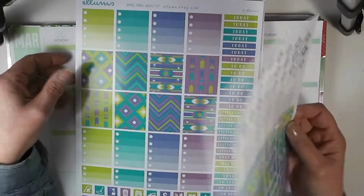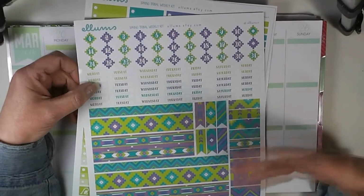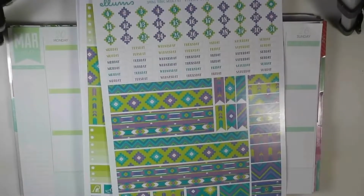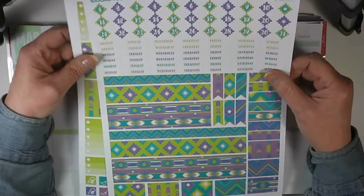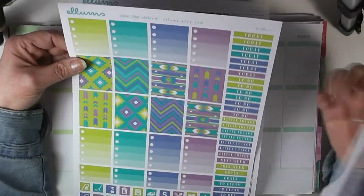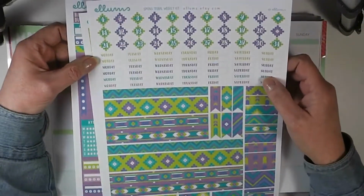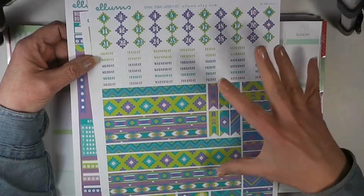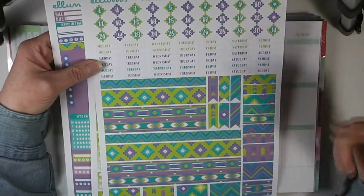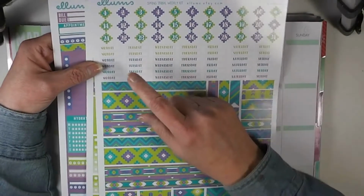I've never bought a kit from her. I've bought a lot of functional stickers from her. And in fact, she did a custom color page for me on a couple of them, on one of them that I really am enjoying in my other planner. But I got to looking through her weekly kits and they're really neat. I think it was $6 and you got the 3 pages plus a freebie page, a birthday freebie came. I don't know if that's a special deal right now or what. Excuse me, my voice is doing strange things today.